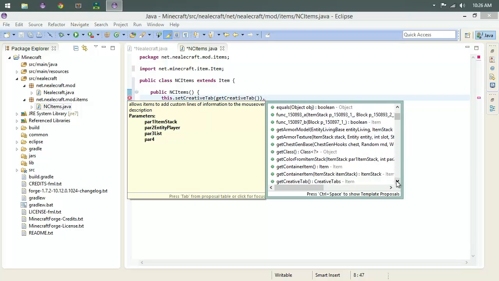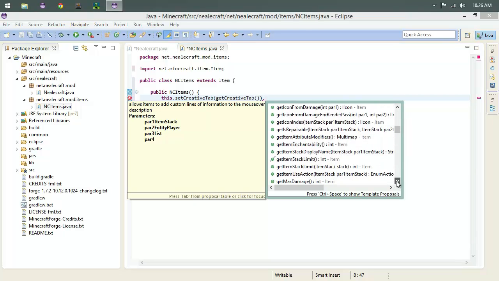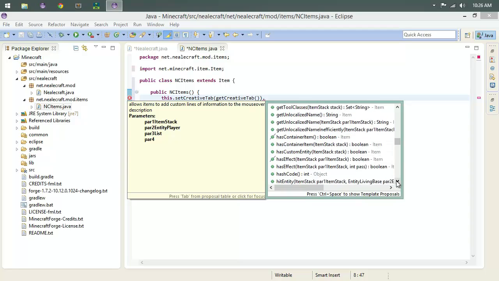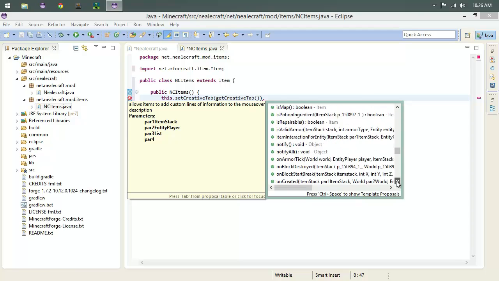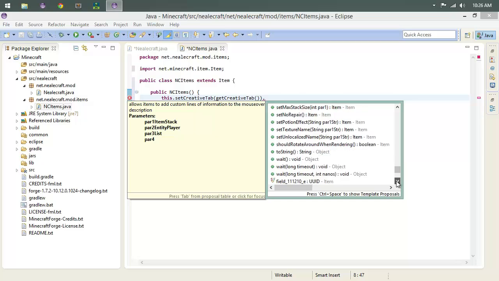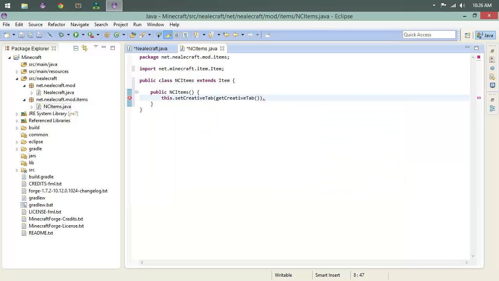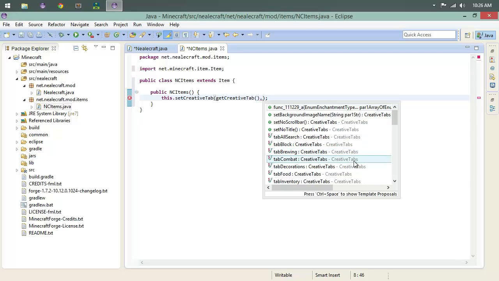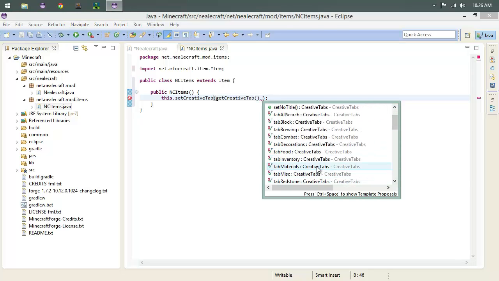I don't think it's here. What am I doing wrong? I think it's here. There we go. Tab, and we're going to put this in tab materials.